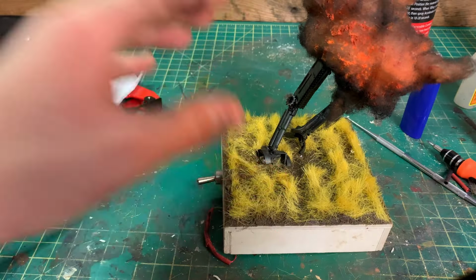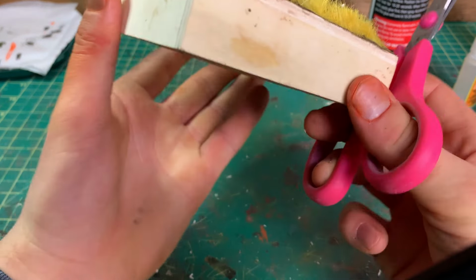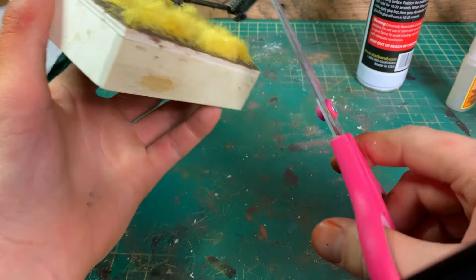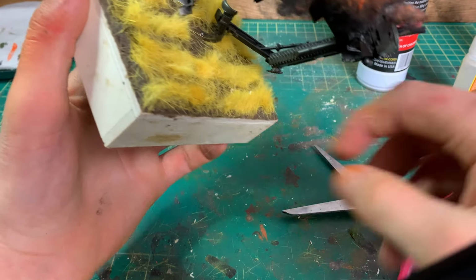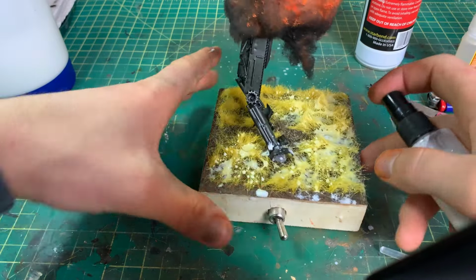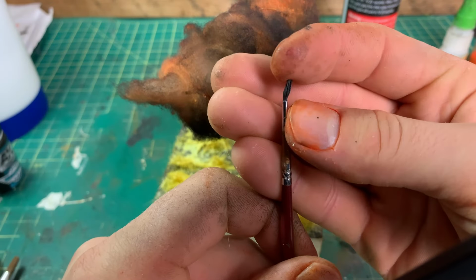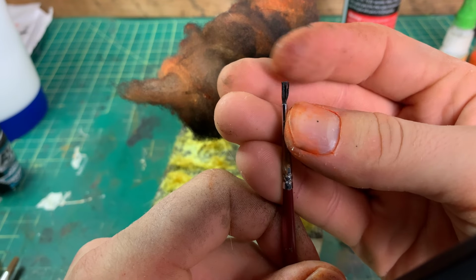Double punch combo. Left hook, right hook combo. And I'm giving this mangy guy a haircut. There was hay going everywhere, it was literally getting everywhere. I had to seal it in with some PVA and water.